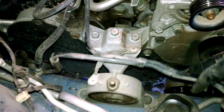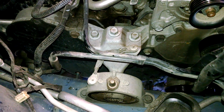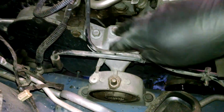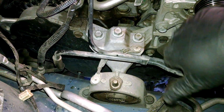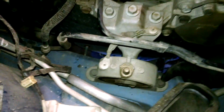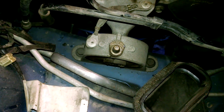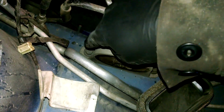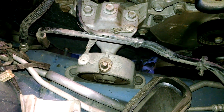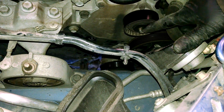Got a little space. You may want to use a second jack, or use your jack and support the engine while you take this engine mount out of here. It's probably 15 millimeter bolts, or 14, 15, 16 down here maybe. Take the bolts out, get that engine mount out of there, support the engine, right. 13 millimeter here.